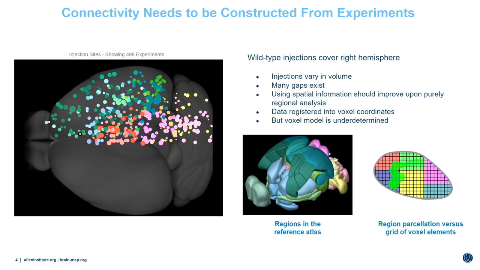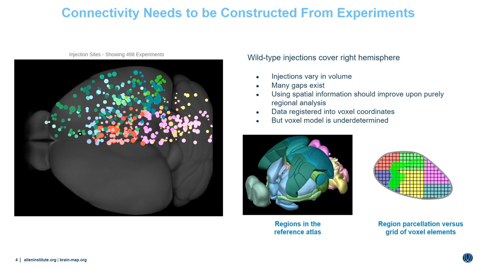So my approach was to then, instead of building a regional connectivity, actually try to work in the intrinsic 3D coordinates and build a voxel connectivity. So what does that mean? That just means my brain is sliced up into little cubes, which we call voxels. That's like a 3D pixel. And I'm going to try to estimate the projection strength from each of these cubes to every other cube in the brain. Okay, so from every voxel to every other voxel. So that means I need to be able to estimate the connection strengths even where there are gaps, and I don't have data. So that means my mathematical problem is underdetermined, so I'll need to make some assumptions to be able to solve it.